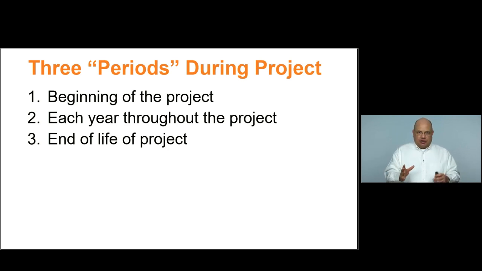Generally in a question, the cash flows that are in the second time period, the years throughout the project, so we're talking about 10 years perhaps. In a lot of questions, these cash flows are the same each year. In reality, obviously, that's not going to be the case. But for a question here on the exam, it's often just cash flows are going to be $15,000 a year for 7 years. All that's doing is making the math easier.